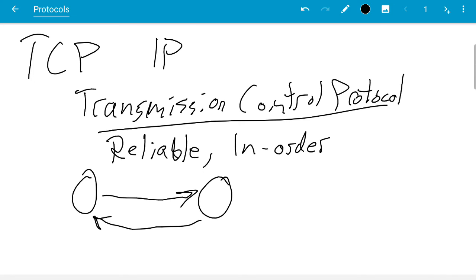So for an example, position data in a turn-based strategy game should be sent reliably. Every single client must have the correct positions for the game to work right. It would really stink if you had a chess game and the chess pieces were in different places on different computers. That would be really hard to play consistently. That needs to be reliably communicated. That's a good job for TCP.